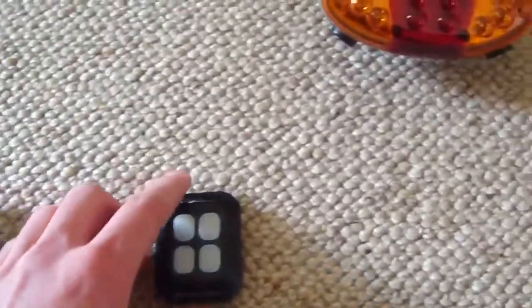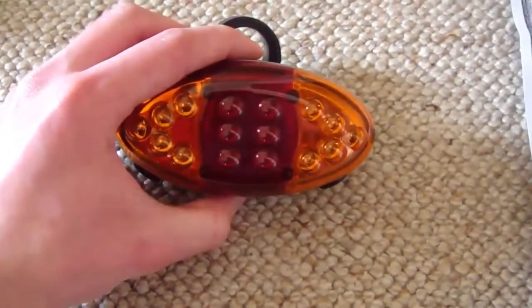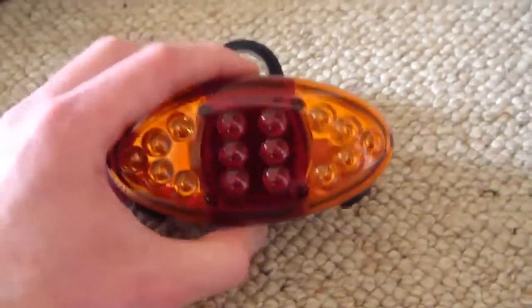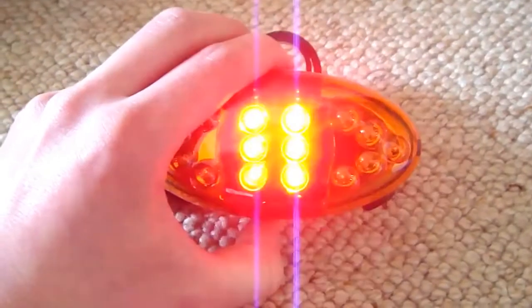Right, so this is the unit. I'm going to show you briefly how it works, and later I'll show you it on the bike. We have an on-off button on the bottom, and then obviously the two lasers. When you press it, 2 flashes means it's on, 1 flash means you've turned it off.